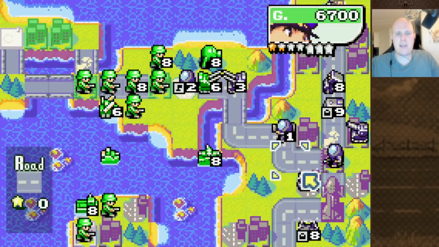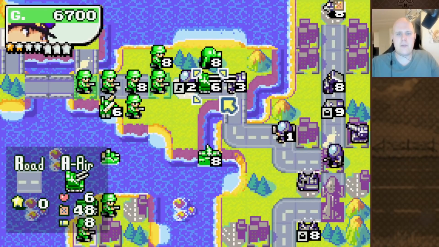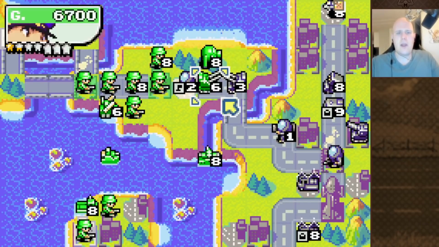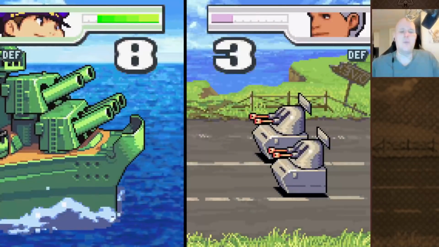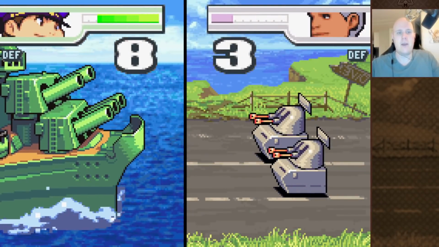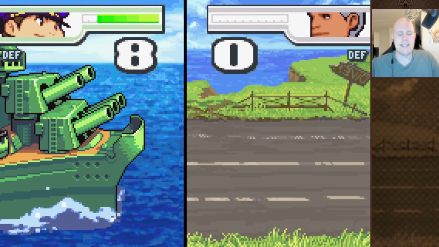Okay, I think that rocket is in range of my anti-air. But I guess if I destroy the anti-air with my battleship, then I can move in with both my Neotank and my anti-air without putting myself in rocket range. So that's kind of nice.